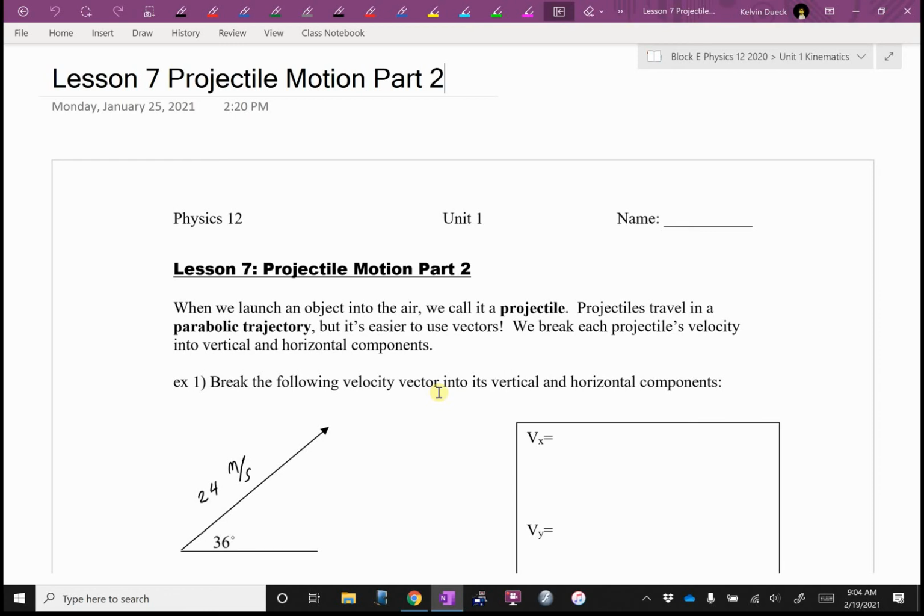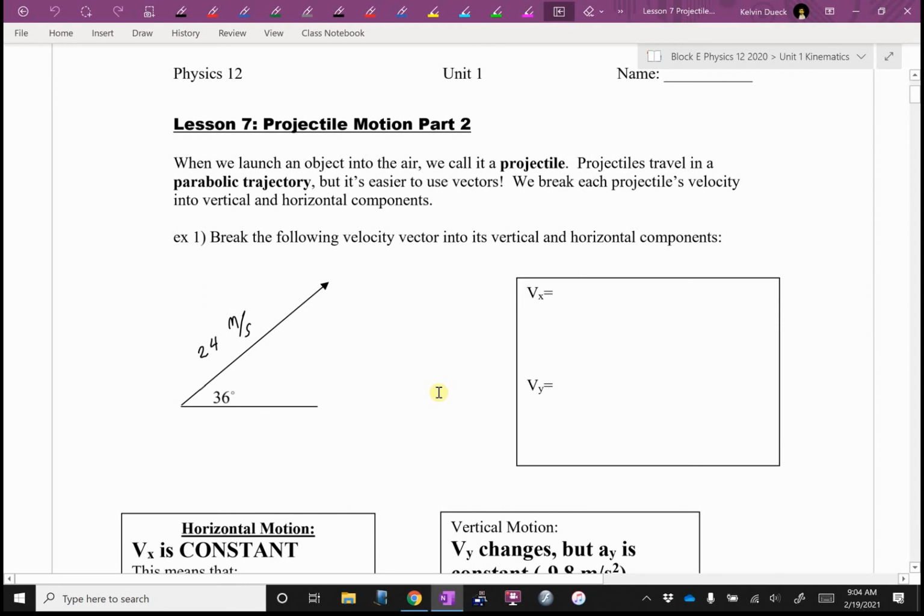It was a little bit tougher, but we had some advantages because it was symmetrical, because we were starting on the ground and ending on the ground. We could say things like, oh, find the time to top and double it. There's my total time of flight. The toughest is combining those two: from a cliff, but not horizontally, at an angle, components. But let's do a little bit of review.